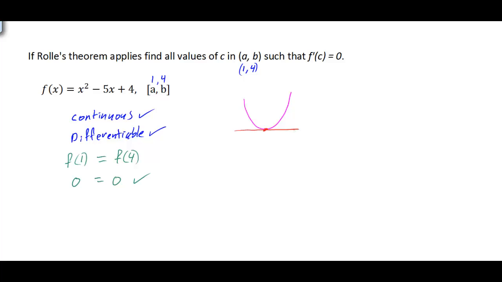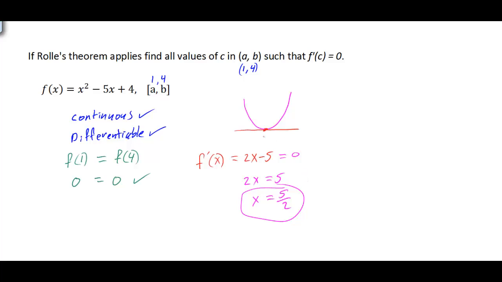So really at this point we simply look at the original function and we take the derivative, which would be 2x minus 5. And like we did before, we're going to set this function equal to 0. And if we solve for x, 2x equals 5. So therefore x equals 5/2. So once again, this is our c value.